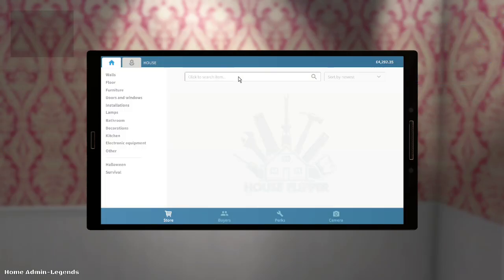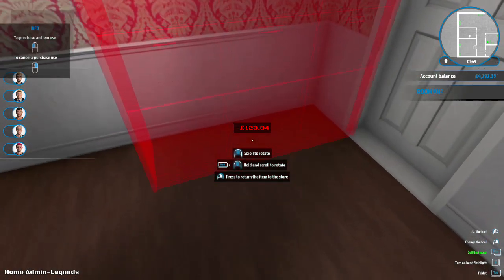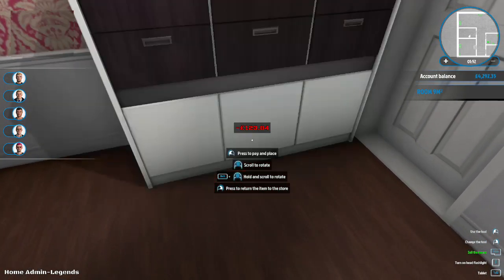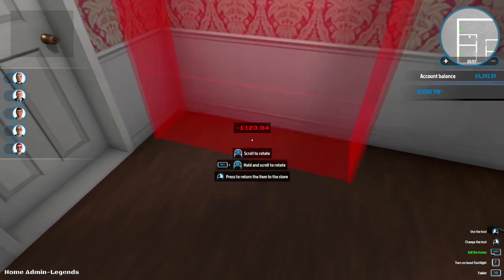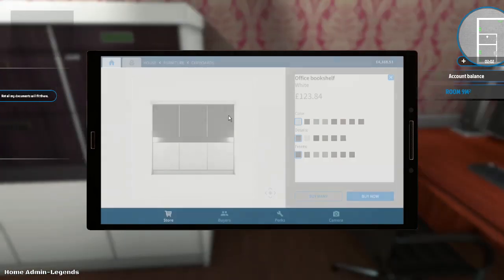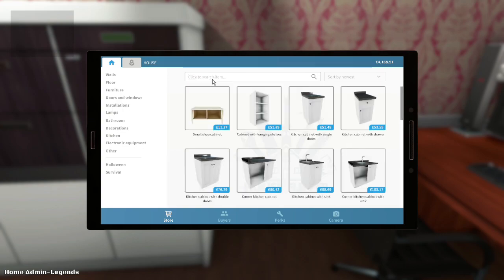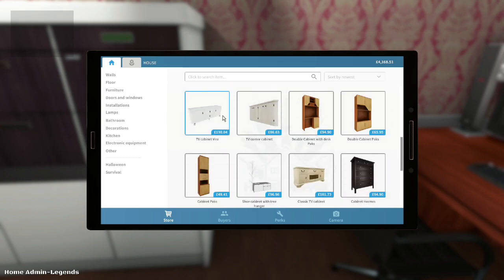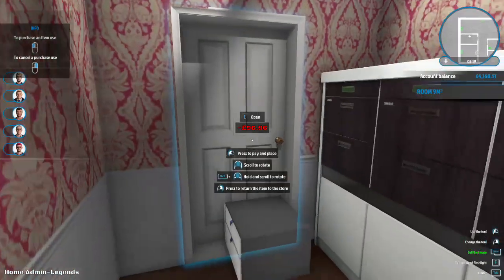Let's have a look. Bookshelf is office bookshelf. That could be a bit bulky. That might be good there. Yeah, I thought so. He would like it there. So I'm guessing he wants a cabinet. I swear there's a filing cabinet somewhere. Actually, this is a nice little addition.